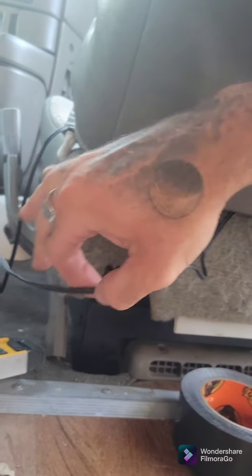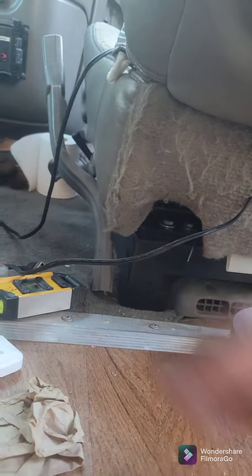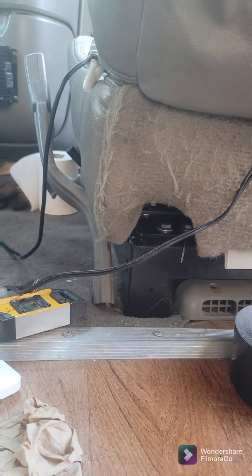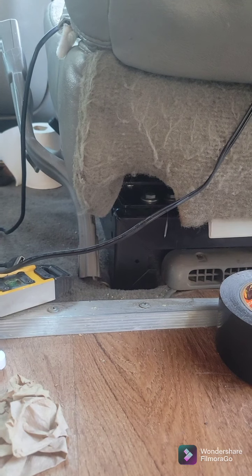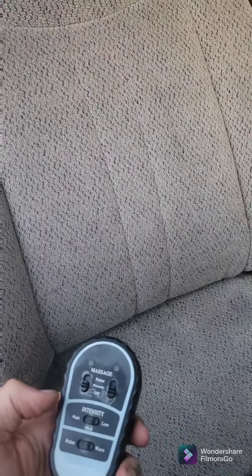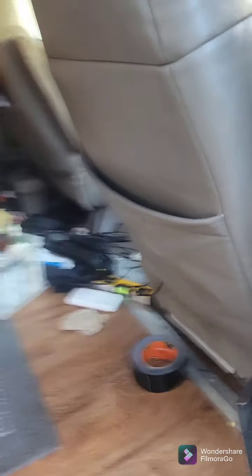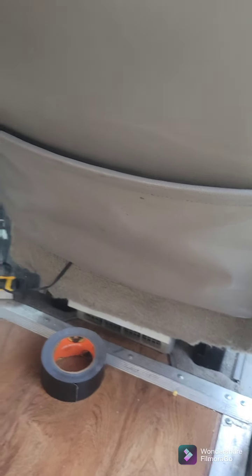I'm going to run this connector cord where it disconnects through the bottom seat's upholstery and figure out the length of wiring and all that stuff later, because I don't have any actual wiring — but thankfully it's all written on here for what I need, which is like 20 AWG or something like that. Super stoked that I have massage chairs now in my van with different settings and a remote — that's just too neat to me. Really grateful for my roommate not throwing that chair out and saving it for me just in case I wanted to do something with it. And he was right — I figured out a use for it, and I'm stoked because it works.